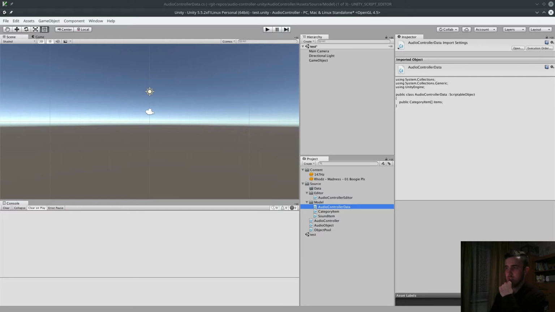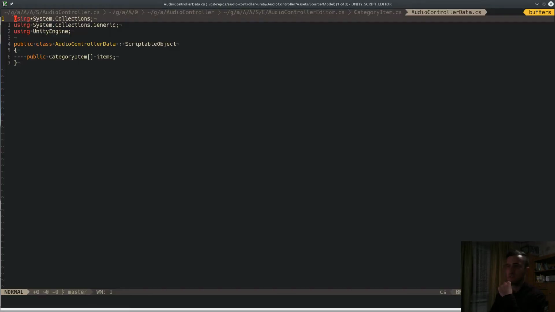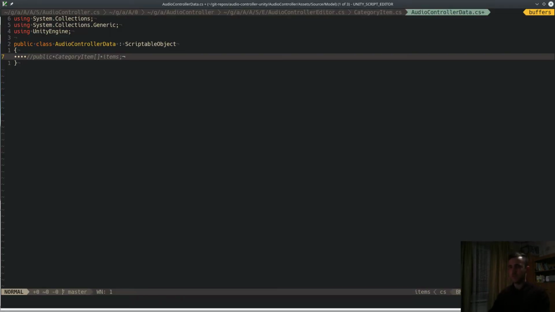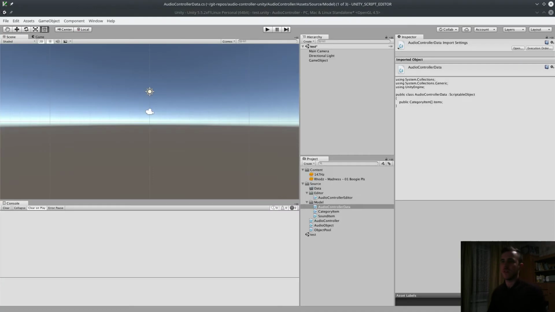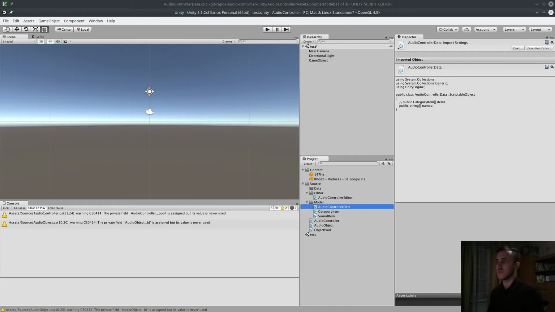Let's just make a simple array of strings, just to see how it will work with simple strings.